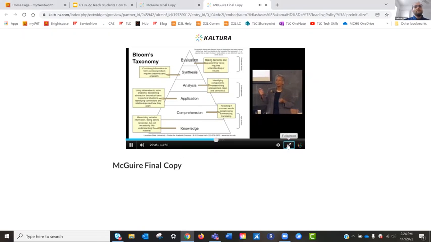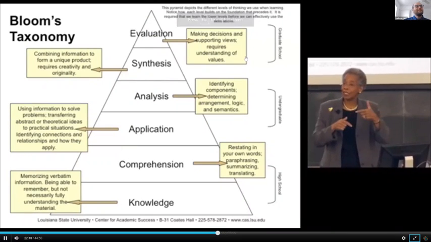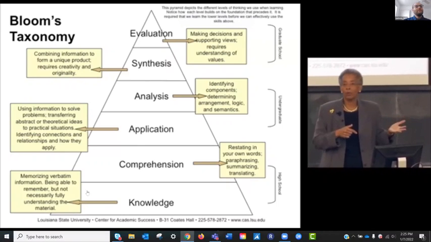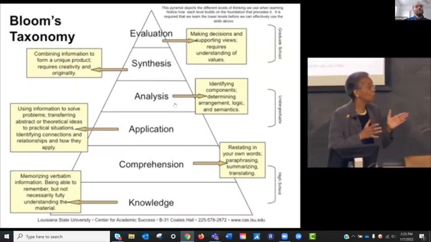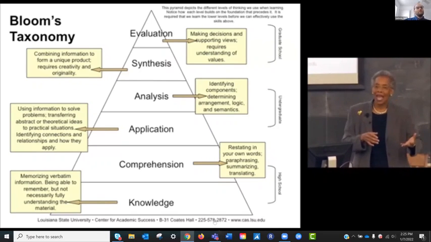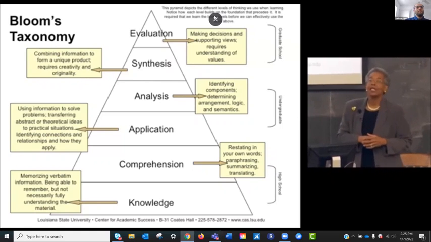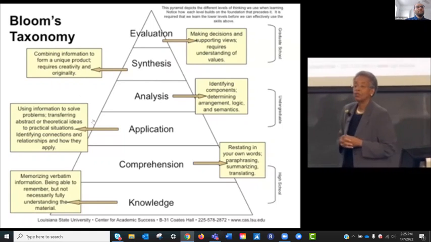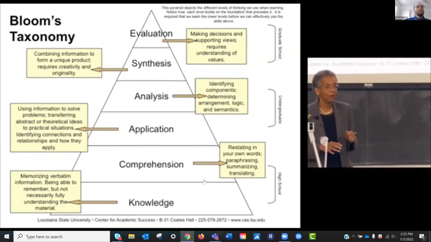If you're at understanding, you could take anything, explain it in your own words, and you could paraphrase it. You could explain it to your 80-year-old grandmother or your 8-year-old nephew in words they understand. You could give them analogies and examples from their life about limiting reactants or stoichiometry if you're at understanding or comprehension. Now, if you're at application, you can use the information to answer questions, solve problems you've never seen before.